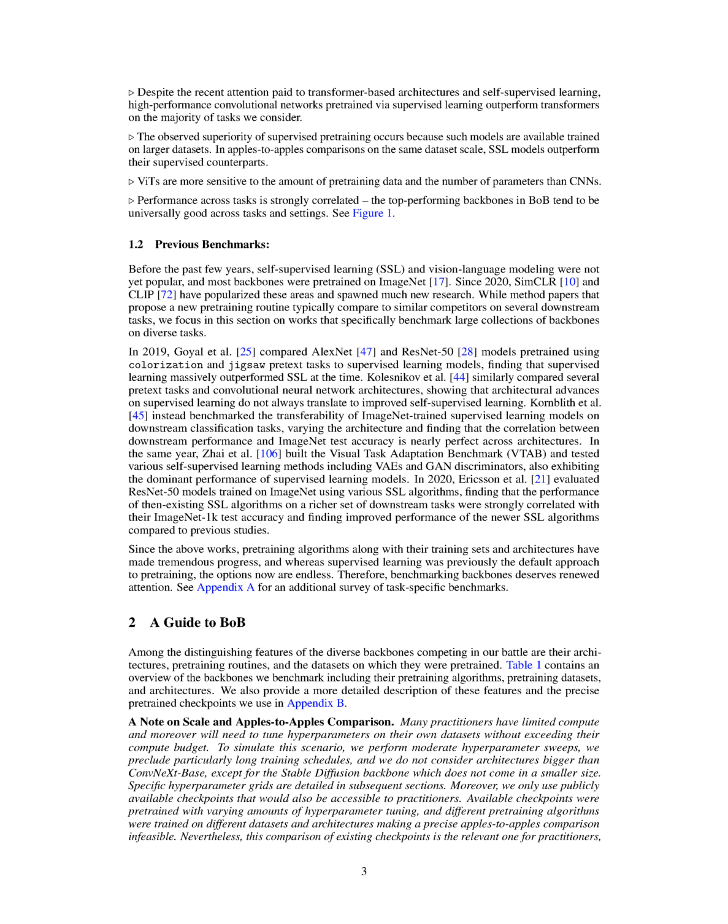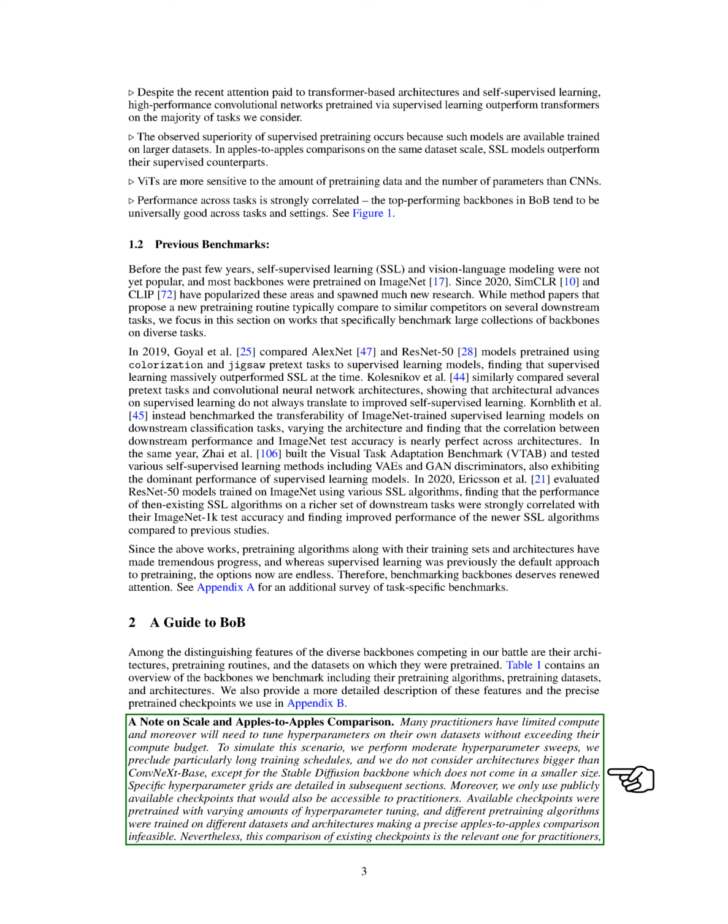Section. A Guide to BOB. Let's delve into the world of BOB, or Battle of the Backbones. This is a comparison of various backbone models, each with its own unique architecture, pre-training routines, and datasets used for pre-training. We've compiled a comprehensive overview of these backbones, including their pre-training algorithms, datasets, and architectures. For more detailed information, you can refer to the appendix section titled Backbone_Details.